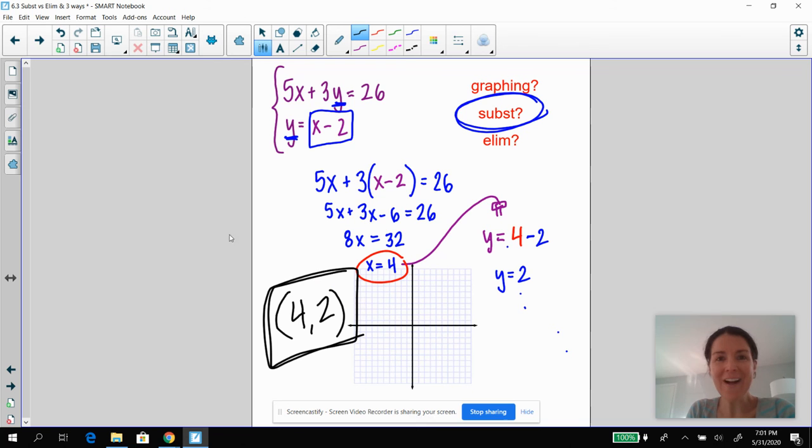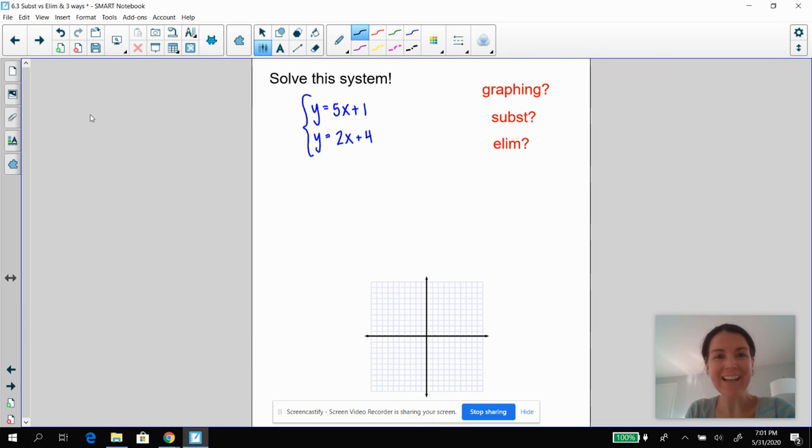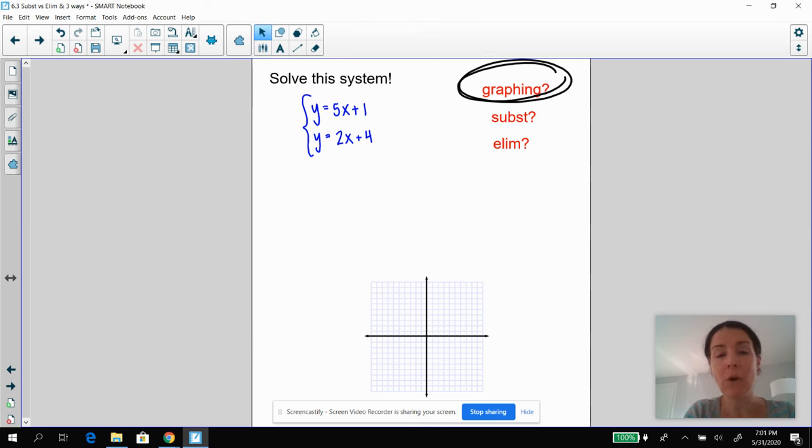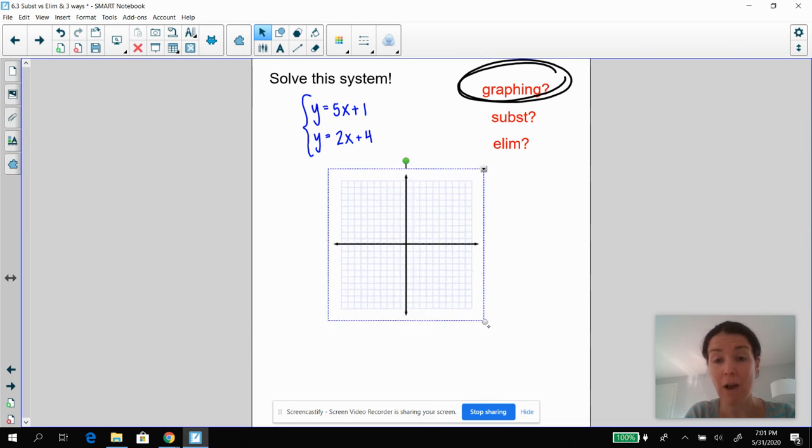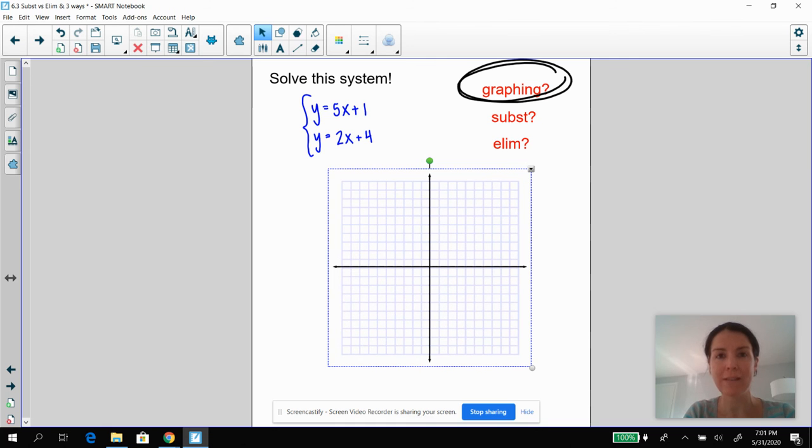All right, moving on. Last one. I want you to solve this system, but first decide if you're going to use graphing, substitution, or elimination. All right, so I chose graphing for this one because I know that I can easily graph the two of these. The problem is if you go ahead and graph something like this and you can't clearly see where they cross, this is when I would use that substitution that I talked about earlier, where you just set the two of them equal to each other. But let's go ahead and graph this and just see what we get.